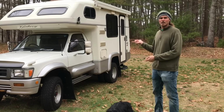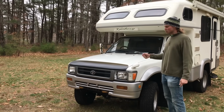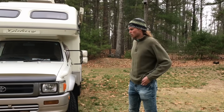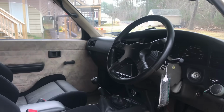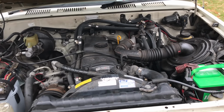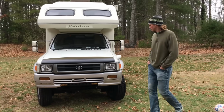Okay, 1992 Toyota Hilux Galaxy, built on the LN106 chassis, 1992. This is essentially the Toyota pickup that we had here in the States with a few small differences. One of them is that this is a right-hand drive, five-speed diesel. Little four-cylinder, about 2.9 liter diesel engine. It's a 3L engine. But yeah, it looks like the old 4Runner, an old pickup.